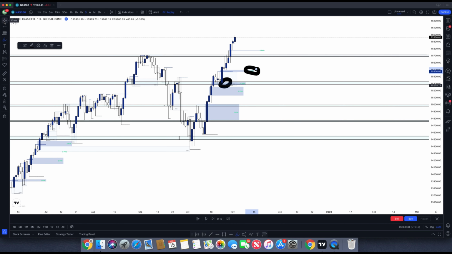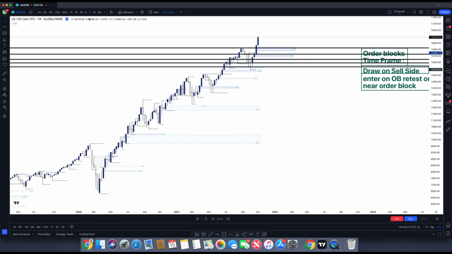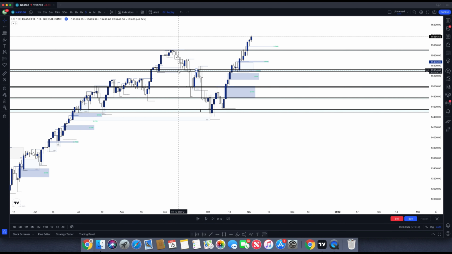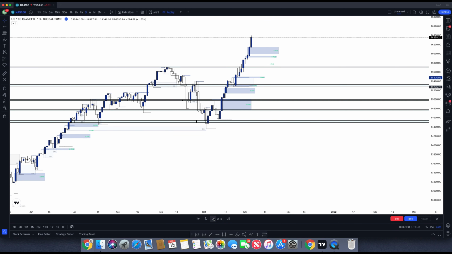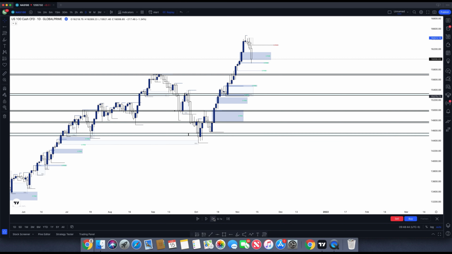So now buy-side liquidity is being completely taken off. So from any moment, the market can go back short. But I have to look at a higher time frame. Okay, this is the highest. Okay, cool. But the market can go back short from this point here. So you guys can see the market is going back short.